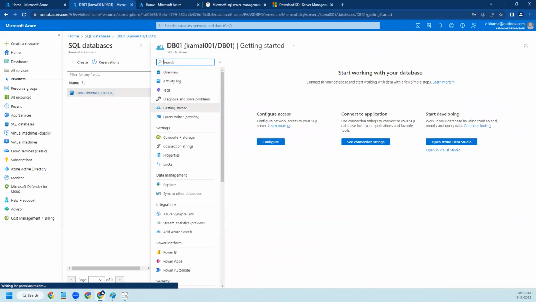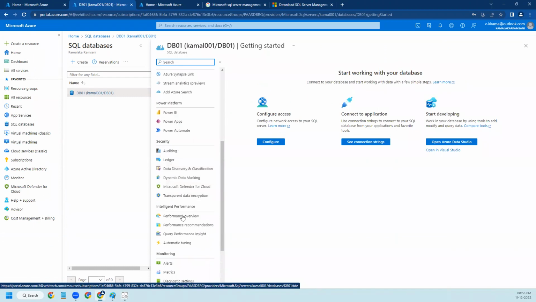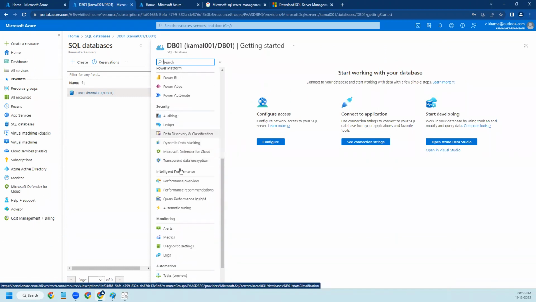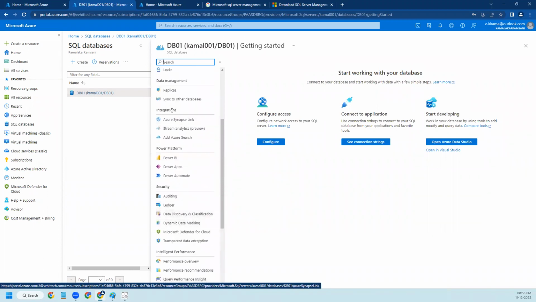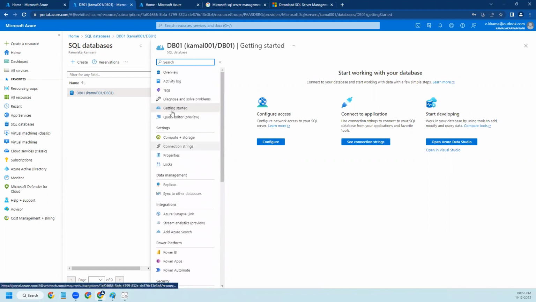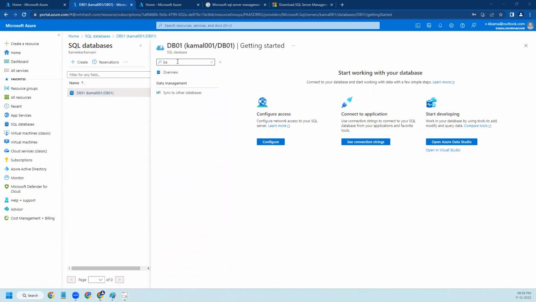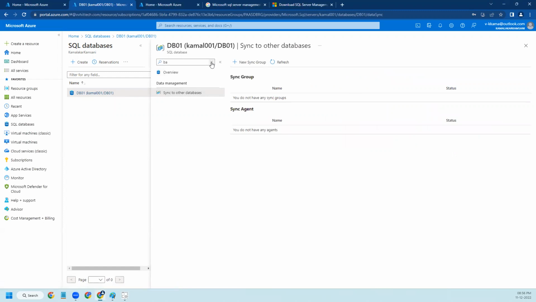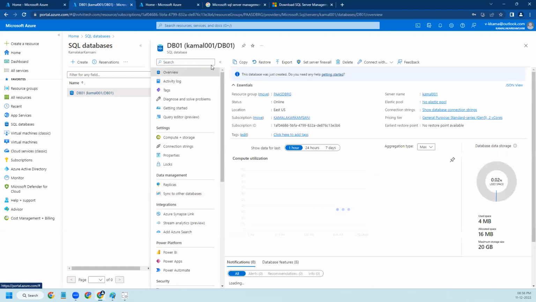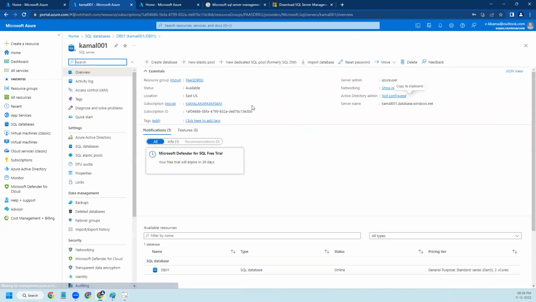Now, whatever we can do from the DB perspective. First let me tell you the backup management of this DB. How can we do it? Search here for backup. Now go back, click on the server, click on the SQL database. Okay, here go to the server, and here we have the backups.